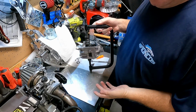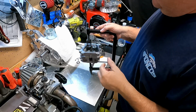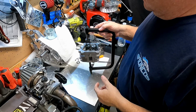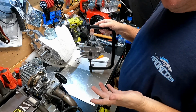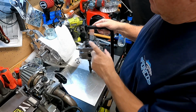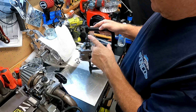Whew, man, what a pain in the butt. I put the 26-pound springs in there. The 36-pound springs just didn't fit over the intake seal. So I put the 26 pounds in there. I might look for some single spring 32-pound. I think they're out there. I'll look around for them. If so, I'll put the 32-pound in there like the cam card says.